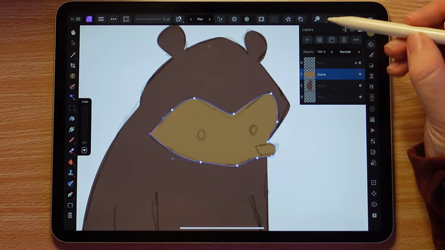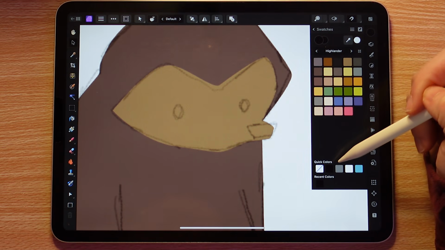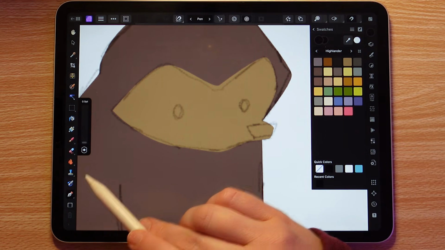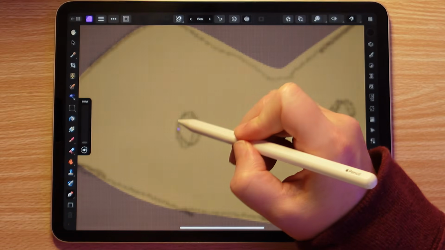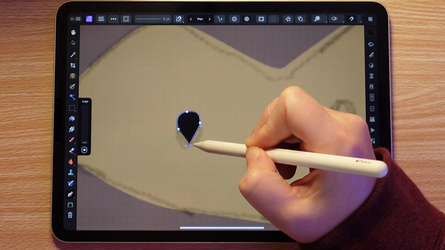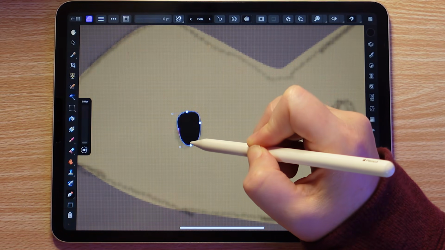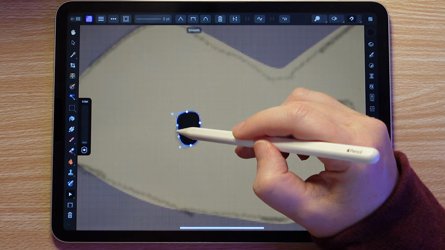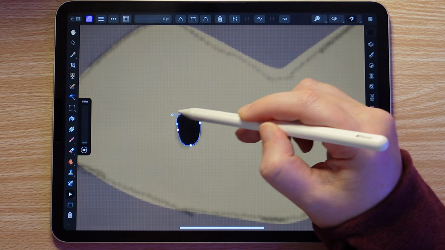These are just small, simple shapes. And again, using the pen tool with the fill color, but I'm going to switch to black. And typically for a circle or an oval, it's just 4 points, and then you adjust the handles to create the shape that you want. So since it's an oval, I'm going to adjust them so it's not a perfect circle, but typically for a circle, it's just 4 points.